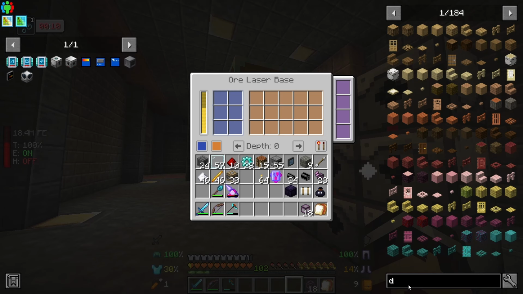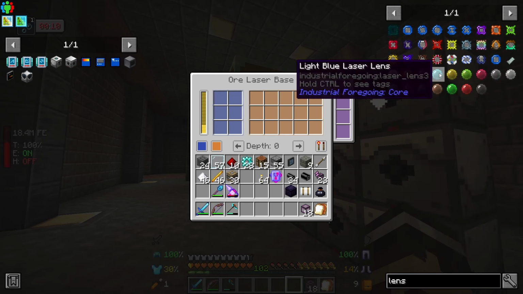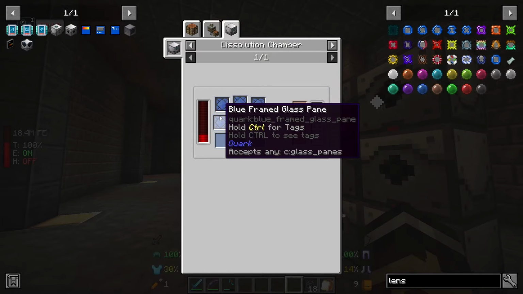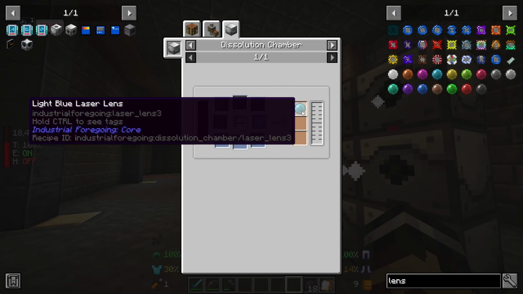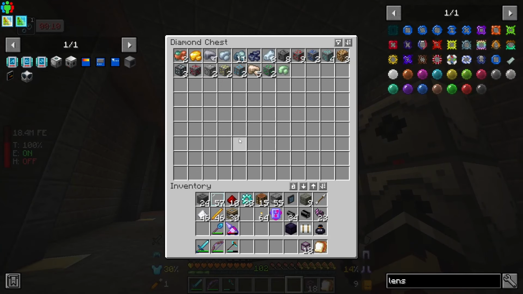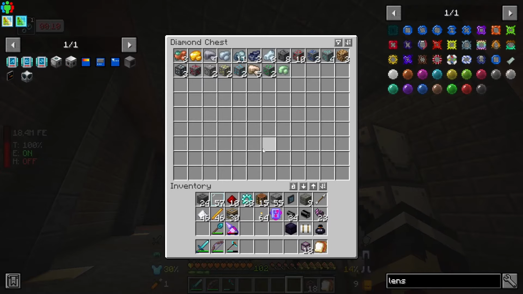And these are very simple. You just need to do them in the dissolution chamber, but I think it's just glass panes and the appropriate coloured dye. So yeah, it's just 4 glass panes and a light blue dye will give you the light blue laser lens, and this means that it will focus more on mining diamonds, and you get a lot more diamonds. You get other stuff as well, but you should get more diamonds than just leaving it like this. So I'm going to put 6 of those in here, and then hopefully we'll have plenty more diamonds.